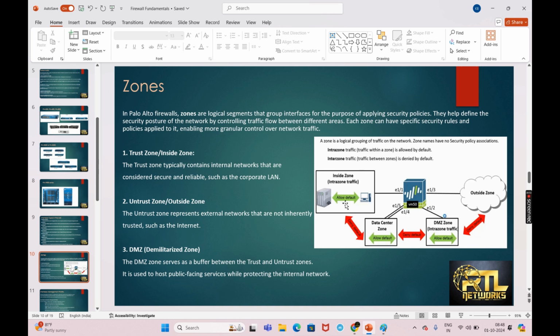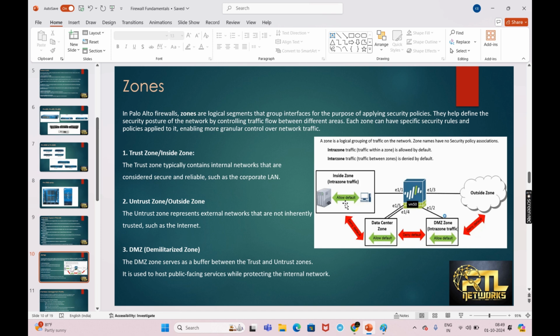These zones are a must on the firewalls, so that they will apply certain rules. We have discussed the security policies, right? So these security policies will be applied based on the zone, so that whatever traffic is flowing from one zone to another zone will follow the security rules. They will check the security rules.